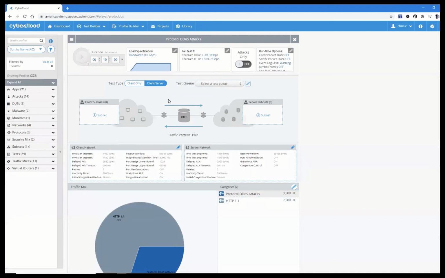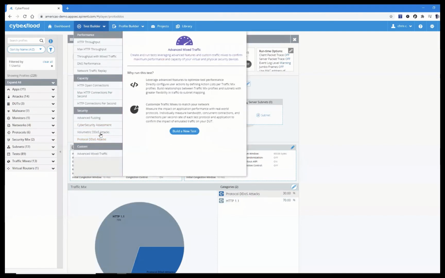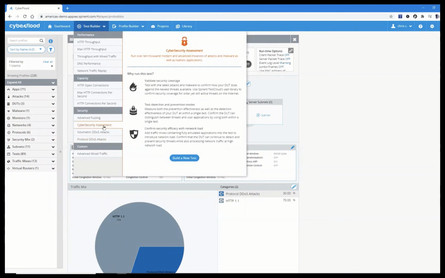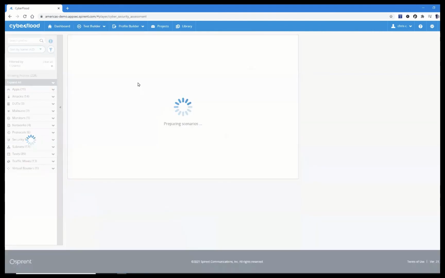Once you get past your DDoS testing, then you want to come over here and run the cybersecurity assessment. I like to say that this is the one that, in a CI/CD model, you're going to run based on change, right? So if there's a change, let's say new code, new policy, new VM instance, whatever, in your chain, this should kick off a CSA attack.